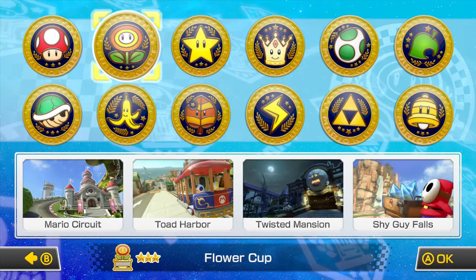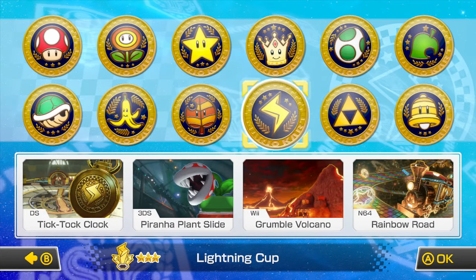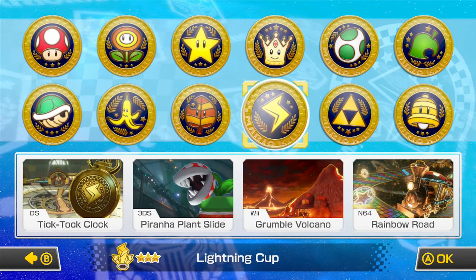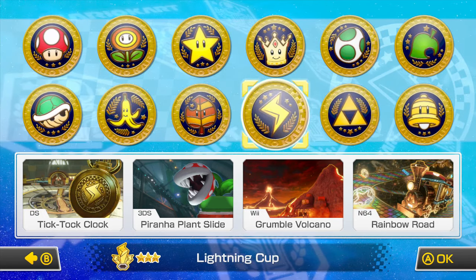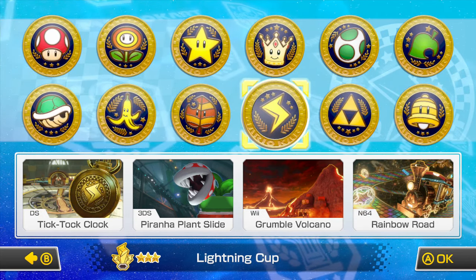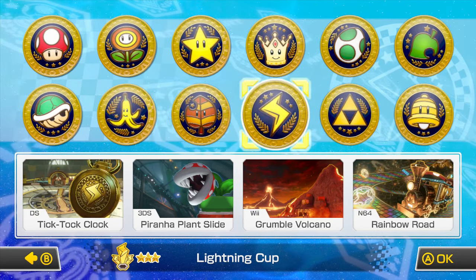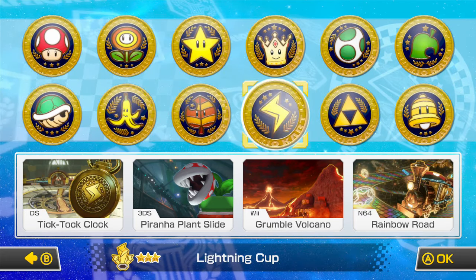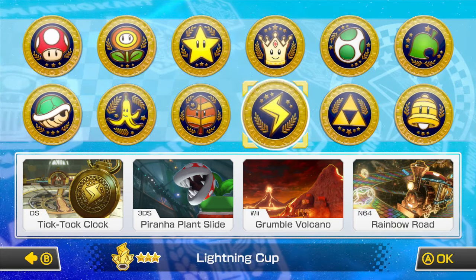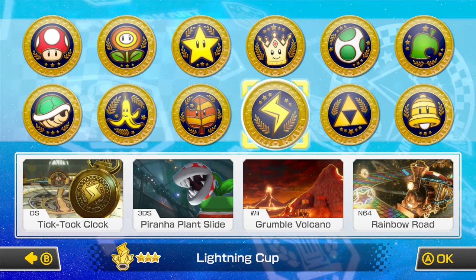Alright, in the previous episode we did the 200cc Leaf Cup. Now it's time to do the 200cc Lightning Cup. These tracks feature DS Tick-Tock Clock for Mario Kart DS, 3DS Piranha Plant Slide for Mario Kart 7, Wii Grumble Volcano for Mario Kart Wii, and N64 Rainbow Road. Very awesome tracks, and yeah, I don't have a problem with these. So yeah, without further ado, let's do this!